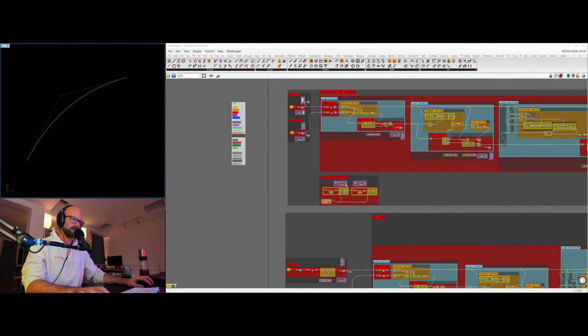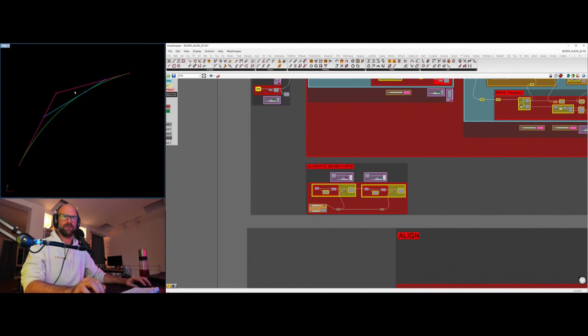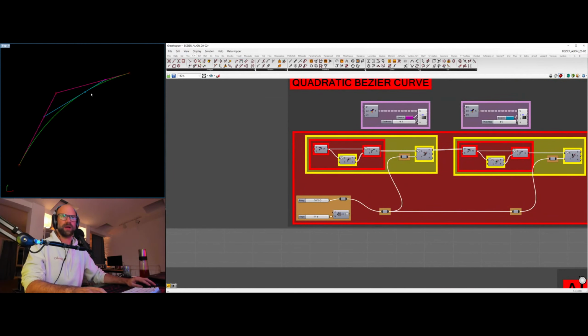So let's just turn this on and that on, and now you see this is again the Bezier curve that we described before, and when I move this point around on that curve, that basically means that those points move around here on those lines, right? So this is how we can evaluate the position on that curve, or how this curve is constructed with the Casteljau algorithm. I hope I'm pronouncing this correctly.